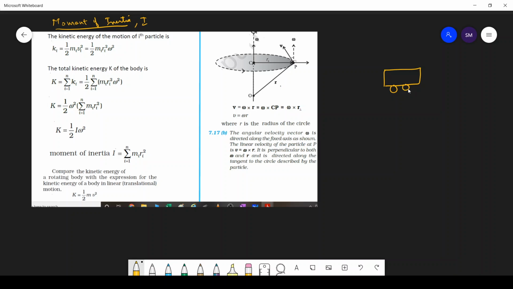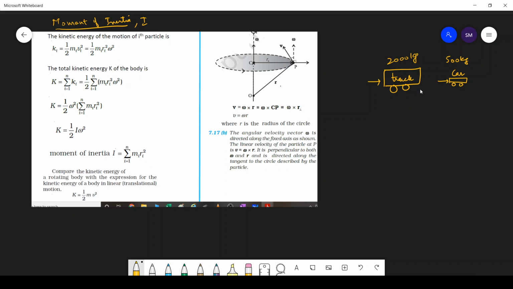So in translation motion, we have a truck over here and we have a car over here. So both are at rest. You want them to move. Okay, so where do you need to apply more force? This truck has a weight of, suppose, 2000 kg. This car has a mass of 500 kg. So where do you need to apply more force?